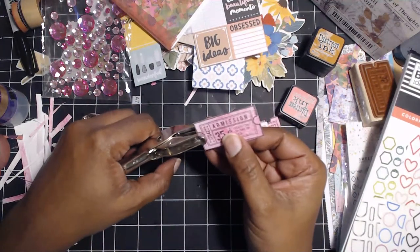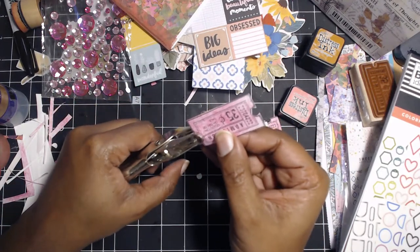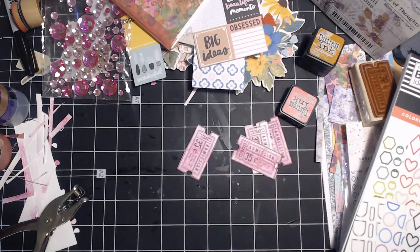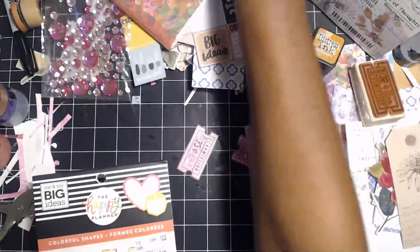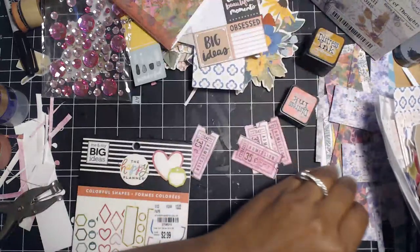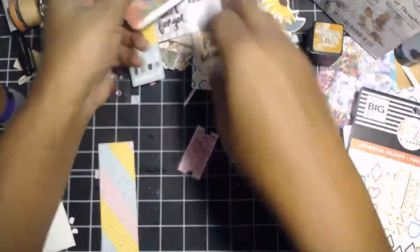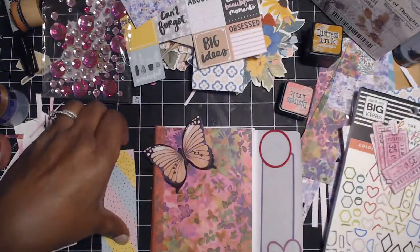Yeah, I'm trying. I told myself that this year would be a lot different than all the other years when it came to craft supplies, that I really would only buy the things that I really need to add to my collection. Also, by adding stuff I want to get rid of items as well. So now we're going to go back to our strips that we cut originally. And I think we need this one because we pulled that tape up and it left a boo-boo right there.